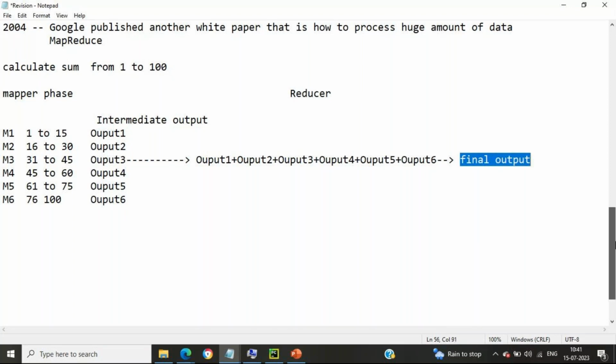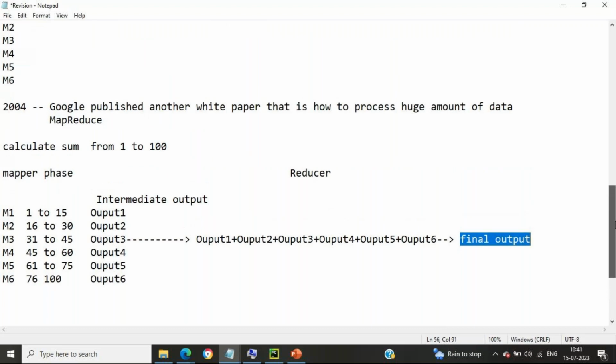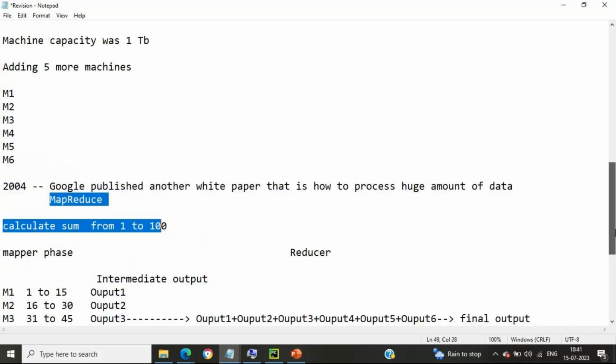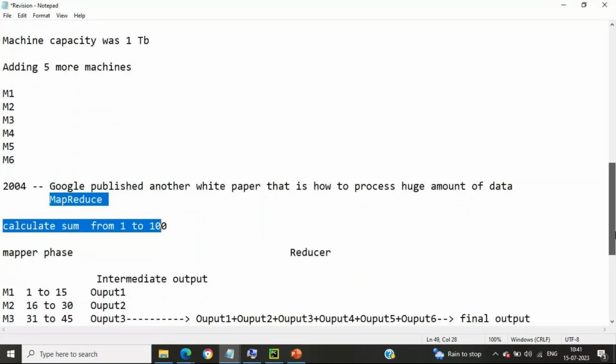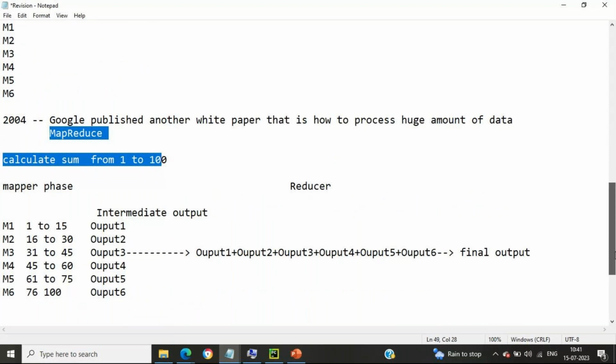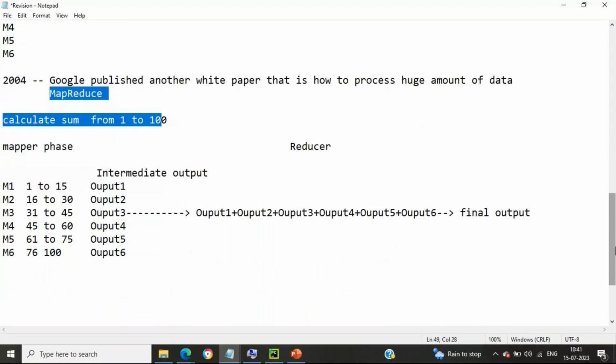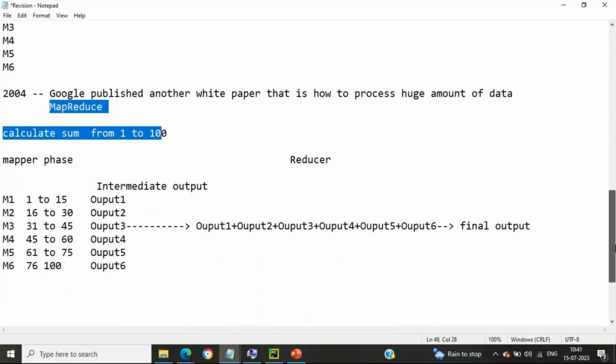So this concept, given as a solution by Google in 2004, was nothing but MapReduce. At that moment nothing was developed; in 2003 and 2004 these were only ideas on how to tackle the problem of huge amounts of data.